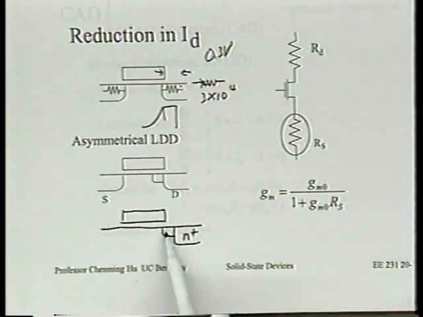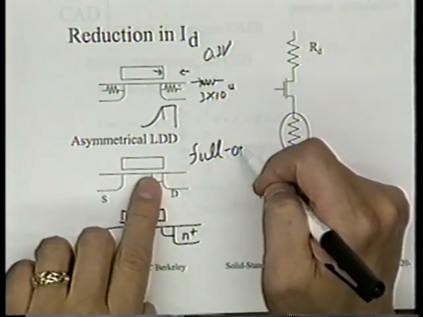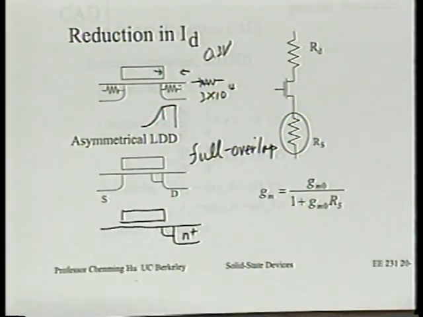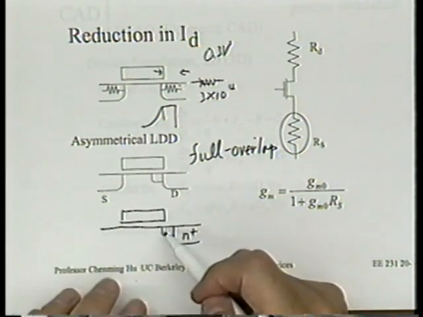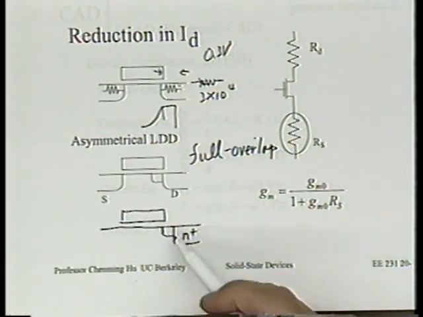In that case, the LDD is outside the gate. This we will call full overlap, which is what Jim was asking earlier, meaning all the LDD overlaps the gate. This we will call zero overlap, where it happens to be just at the edge. In between will be some in-between. First, these are hand sketches. Second, in reality it can be anywhere depending on your technology, how long the spacer is, and how much thermal diffusion you use. It can go all the way from here to all the way here.